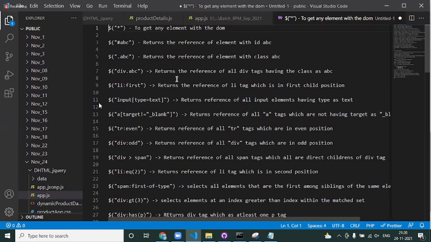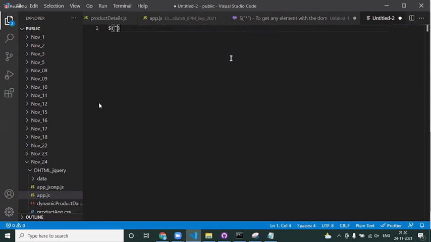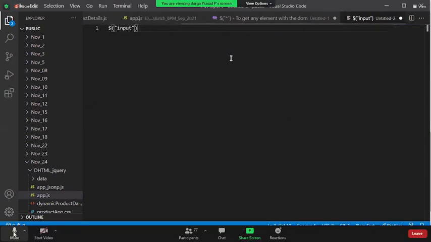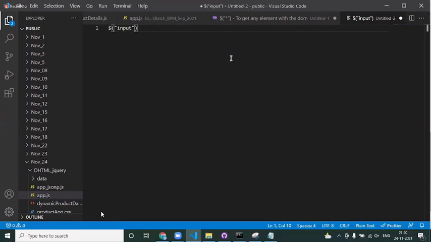Okay, line number 11. Input type equal to text. Now, when I say $('input'), what do you mean by this? Give me each and every input element from the existing DOM structure. Now, when I say input, I will get the checkbox, the radio button, the text box, the password, every other thing will be responded back, right?